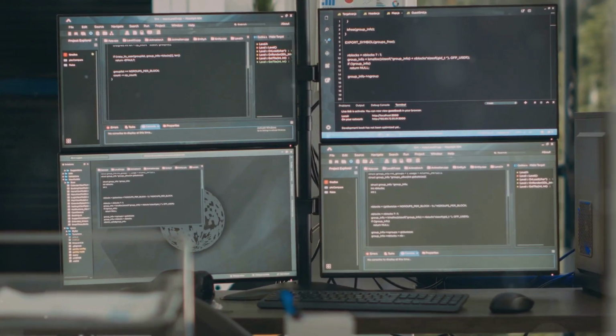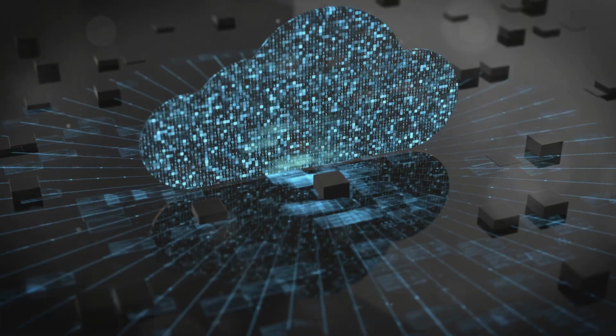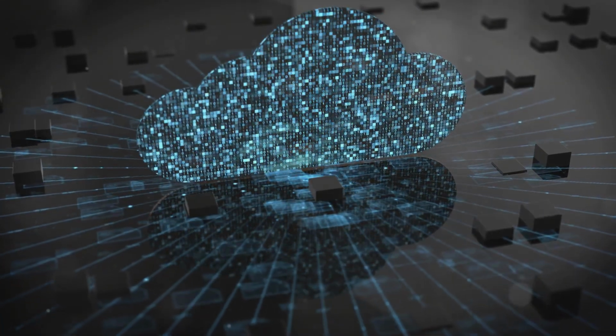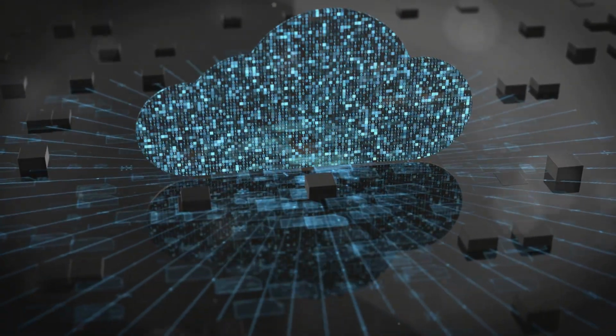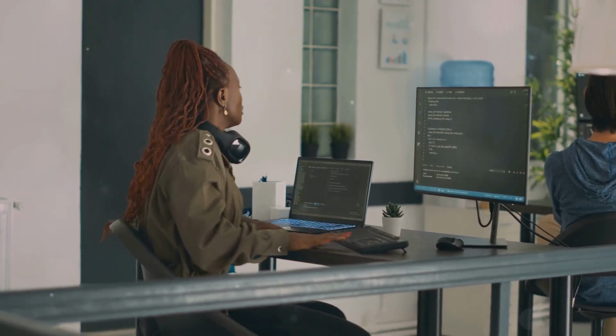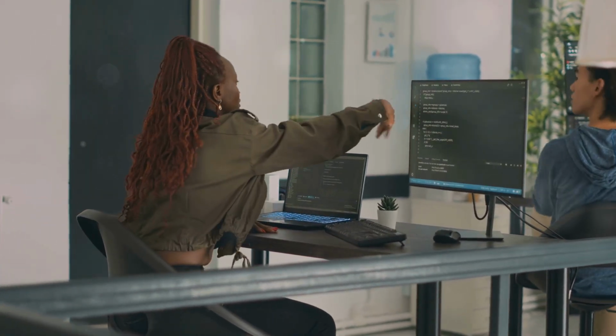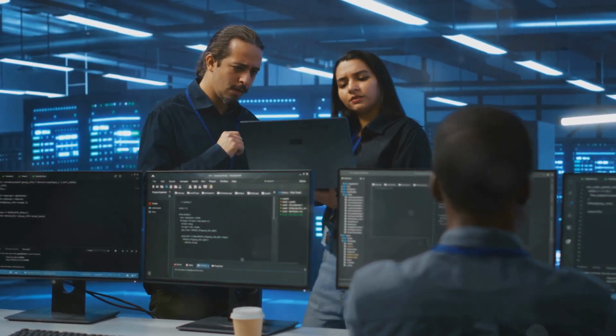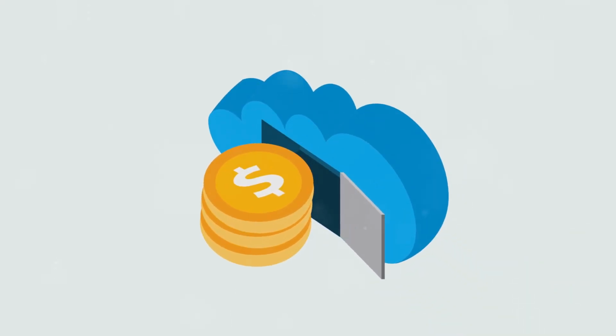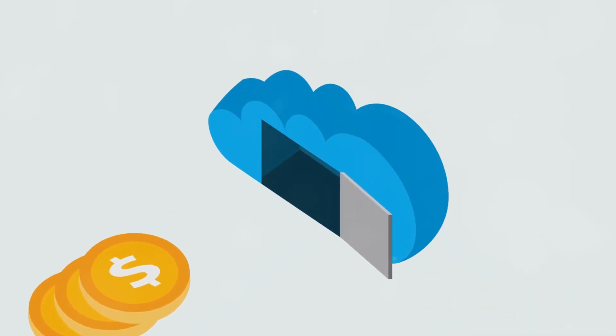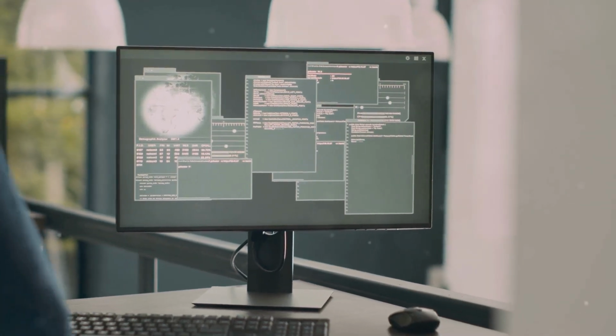Outro. That's a wrap on deployment patterns. That's it for our exploration of microservice deployment patterns. We've covered a lot of ground today, from the simplicity of blue-green deployment to the advanced testing capabilities of shadow deployment. Remember, choosing the right deployment pattern depends on your specific needs and the complexity of your application.